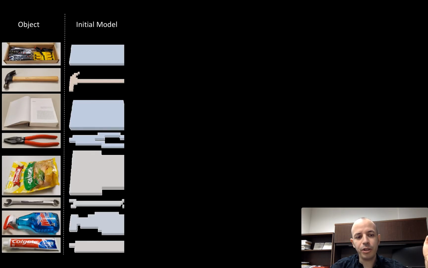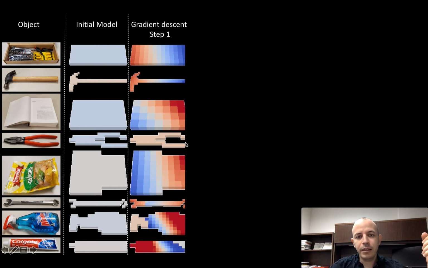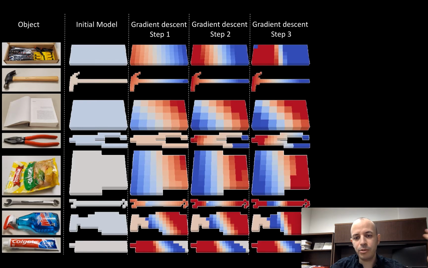So these are some results. These are real objects that we had. The robot was pushing them, and what we have here is the initial model, which is just a uniform mass distribution. I'm showing here only the mass, and then this is what we get after one step of the gradient, the distribution of the mass. This is what we get after 2 steps, 3 steps. Excuse me, it converges pretty quickly to something that's pretty close to the ground truth.